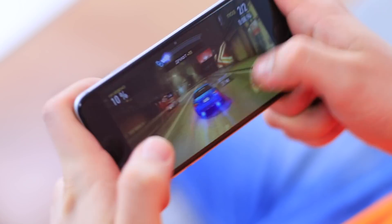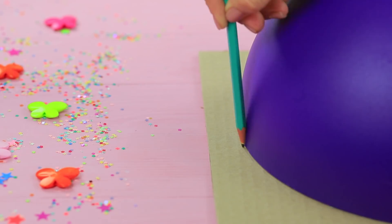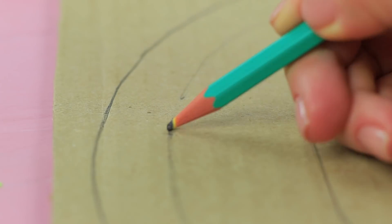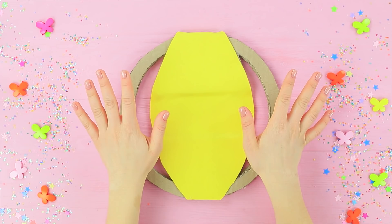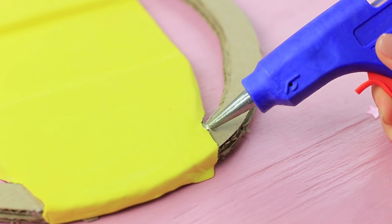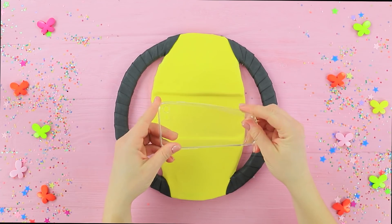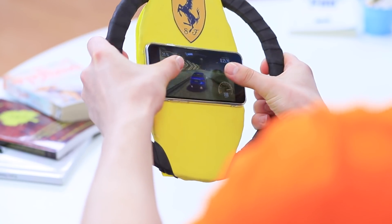Ben's playing a racer game on his phone — that's a great way to sprain your wrist! Use a special wheel instead. Trace a big bowl on thick cardboard and go over your phone in the center. Finish drawing the wheel and cut it out. Glue an identical wheel on top without the phone gap, cover the center with yellow foam rubber, wrap the wheel in strips of black foam rubber, glue on a phone case, attach a car brand logo, and insert your phone. This upgrade will make Ben win his race — this phone wheel makes you feel like a real racetrack superstar!